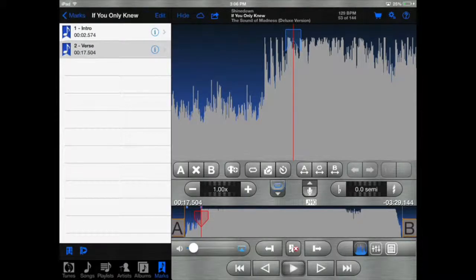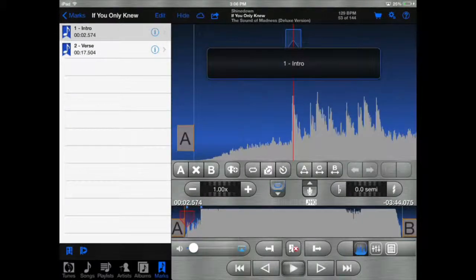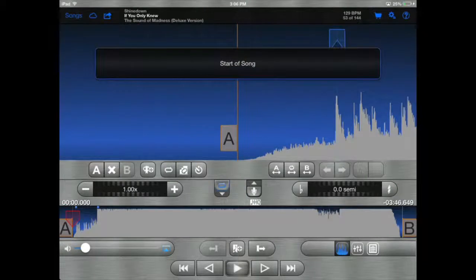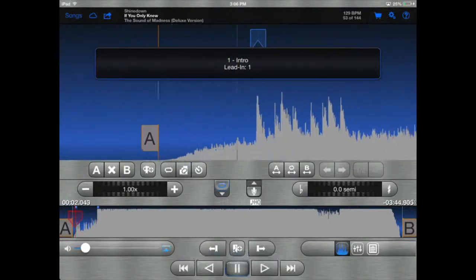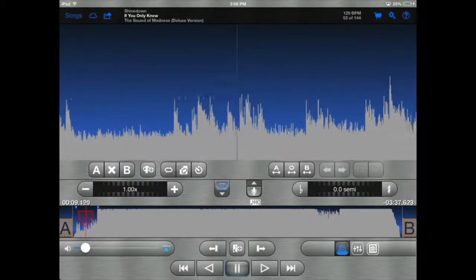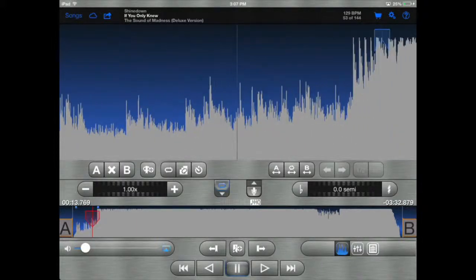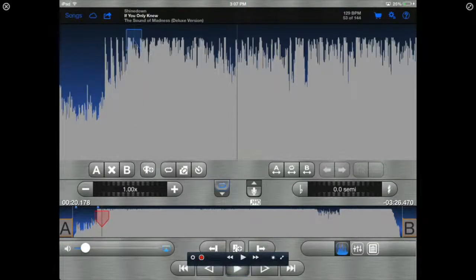Now this gives us the opportunity to actually jump around to our markers as well. So I'm going to hide this, and I'm going to start this at the beginning of the song. Now watch what happens every time we get close to a marker. It will give us a lead-in indicator. Very cool.